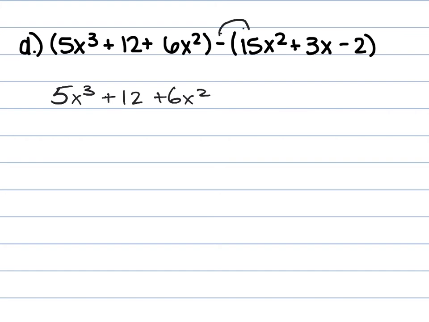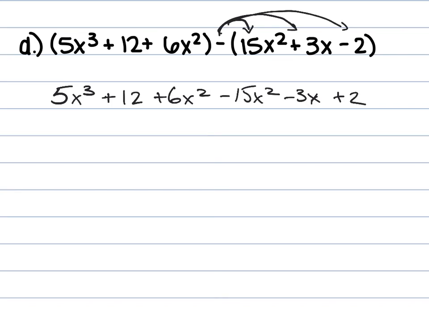Yeah? All right, so just remember that I have to... Now, if you want, you can distribute this, or you can say that we are subtracting each of these. It's the same thing. So let's do distributing this time. Minus 15x squared. Minus 3x. And a negative times a negative 2 is a positive 2. It ends up the same either way. But notice that negative needs to go with each of those numbers, which doesn't have to happen with plus. Plus doesn't change things to the opposite. Negative does.